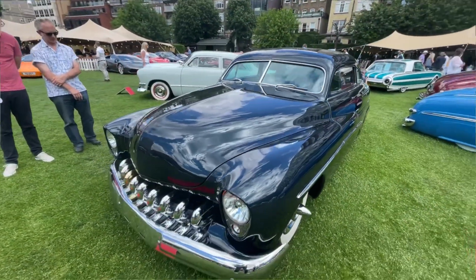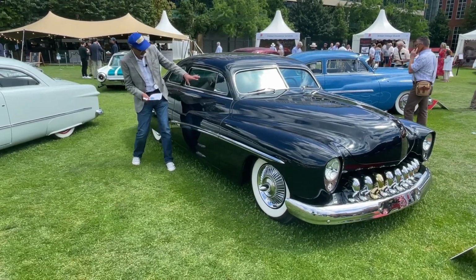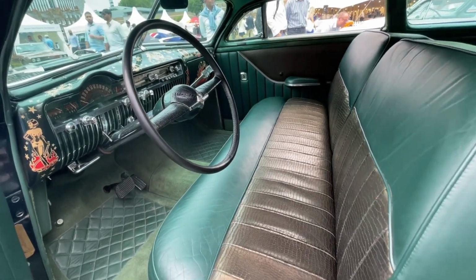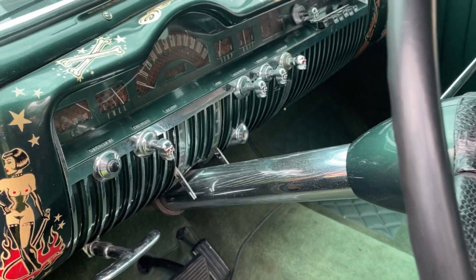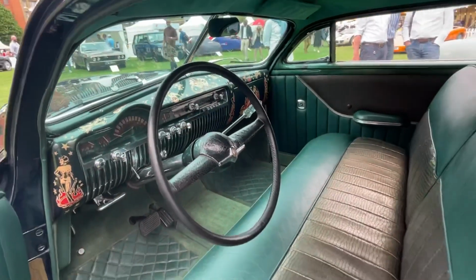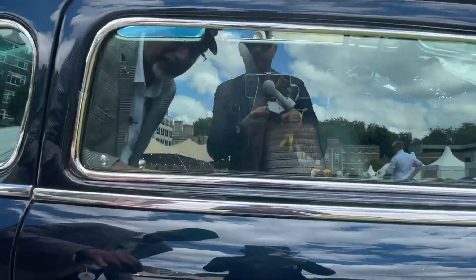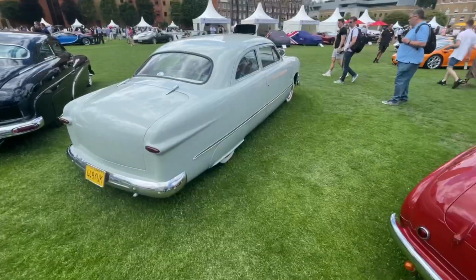It's really interesting. There's a lot about this car to take in, including an incredible dashboard that basically is tattooed. It's got all kinds of things in there, including cars and very goth type of imagery. It's pretty cool. And in fact, it says it's got leather upholstery in Gucci reptile print goat. It's got Connolly hides and a cobra skin / Connolly steering wheel with boa constrictor skin covered gauges and the custom painted dash created by Vince Ray. That's all in there. I can see the reptile leather seat covers on there. It looks absolutely extraordinary. That is one absolutely wild car. And you wouldn't expect anything less from American Customs, right?